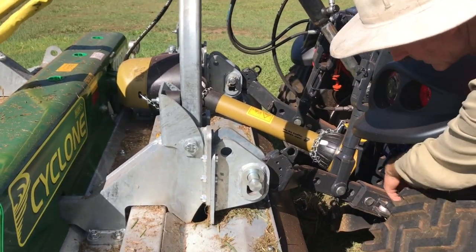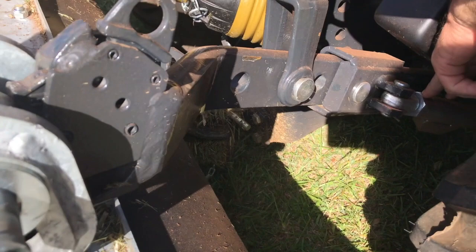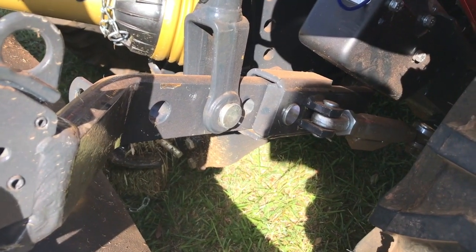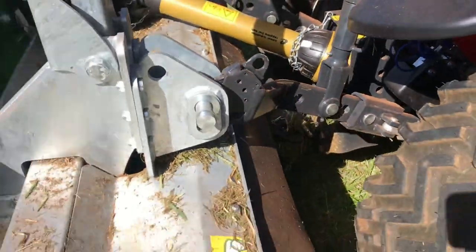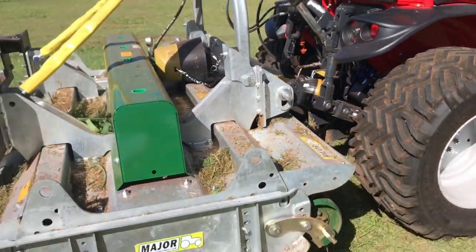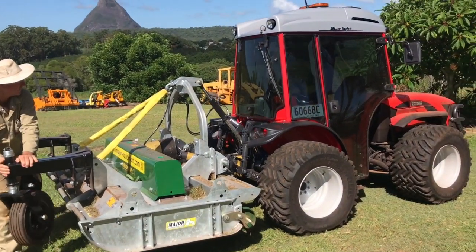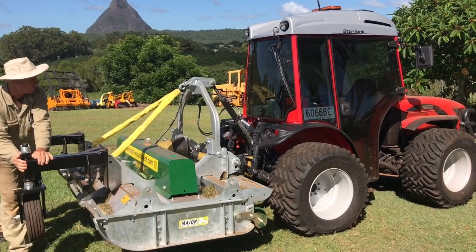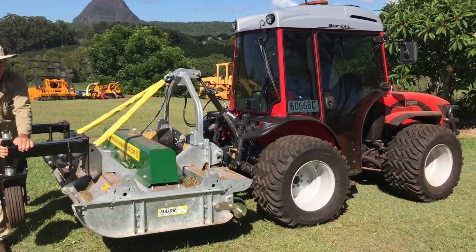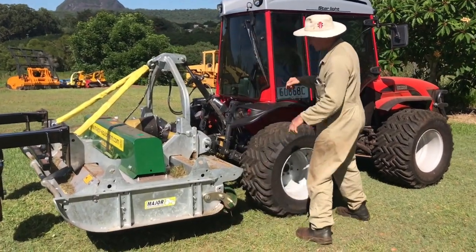you do up the sway links. So your sway links down here, you do them up as tight as you possibly can, and they won't be tight enough. So it'll rock, like if you come stand back, Jenny, right back and get the whole tractor in here, you'll rock the mower and the sway links will be loose. But see, now they're done up firm so that it moves the tractor with it, and that's the way you want. That's very important.